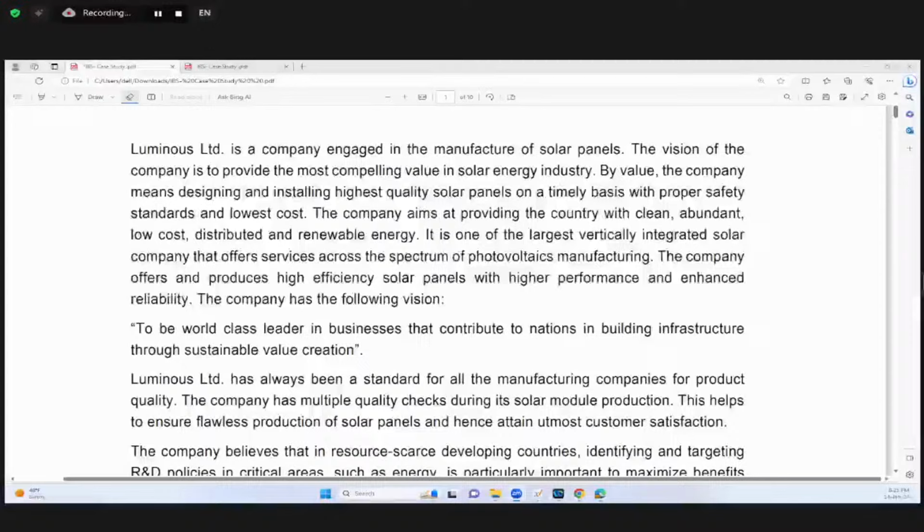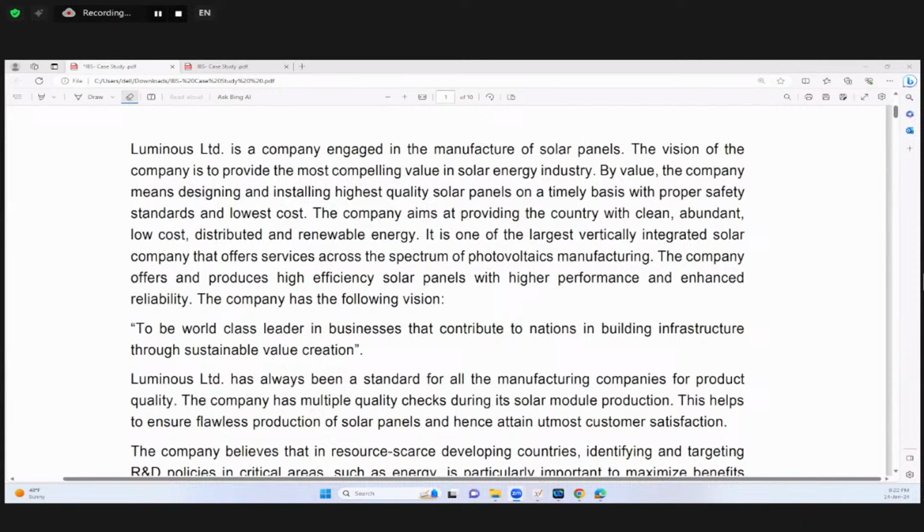Okay, one Nimita is asking about those who are appearing directly in group 2 without group 1. See, student, Priya ma'am has already explained: those who are preparing only for group 2 have to study paper 1 subjects also for this paper 6. But instead of having that pain in your mind, just go through Sharansh, which will give you the brief idea, and it will also help you in somewhere covering those subjects which are there in group 1 also.